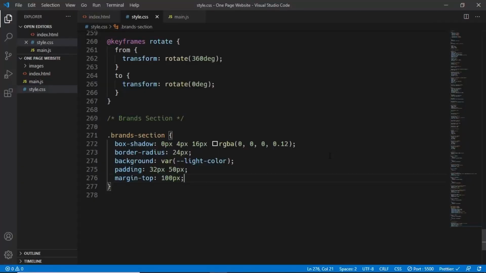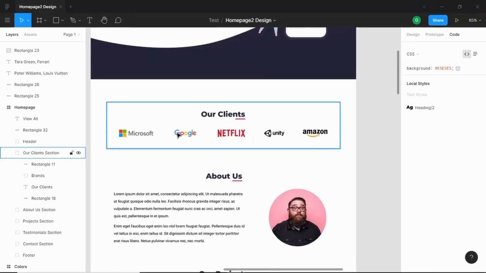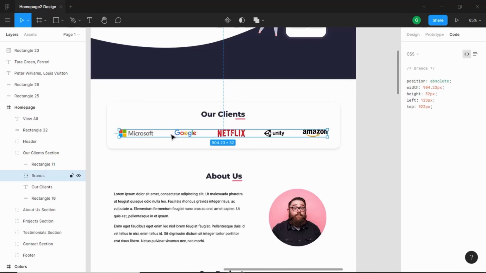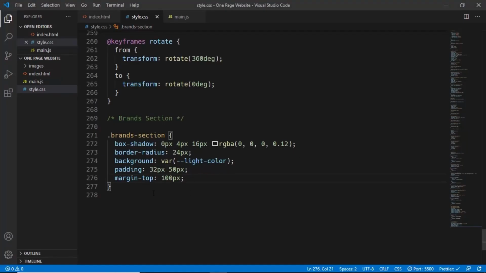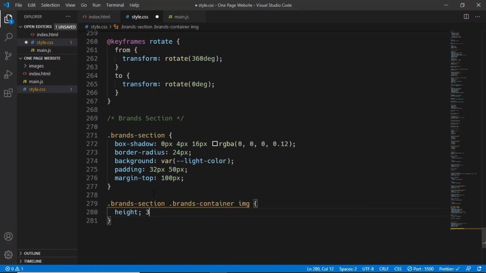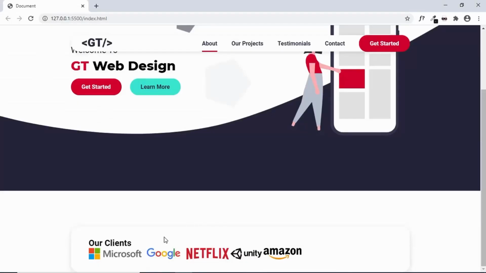Now let's go to the Figma file and see what is the height of these images. So let's double click over here, and we can see that the height is 32 pixels. So first of all, let's set the height of the images to 32 pixels. So we'll type brands section, brands container, img, and we'll set a height of 32 pixels. So all our images have now a height of 32 pixels.